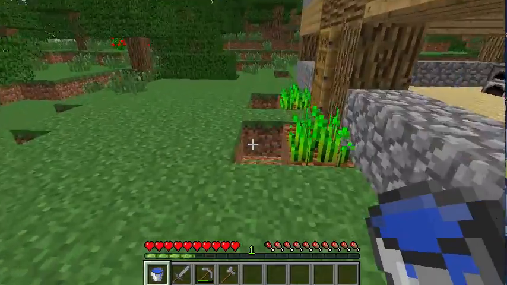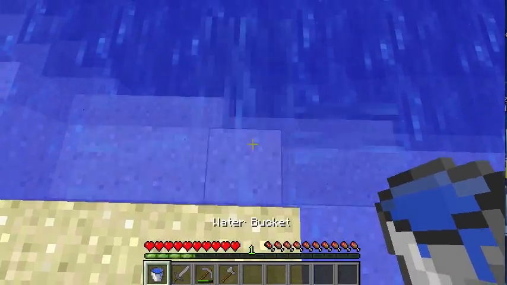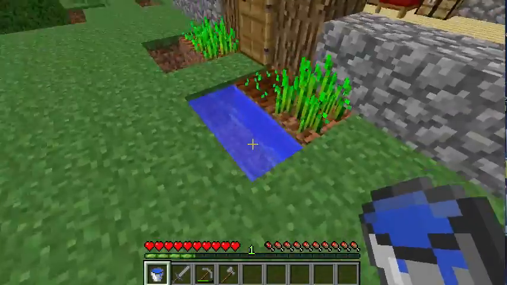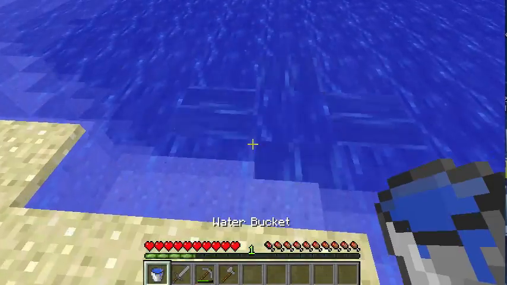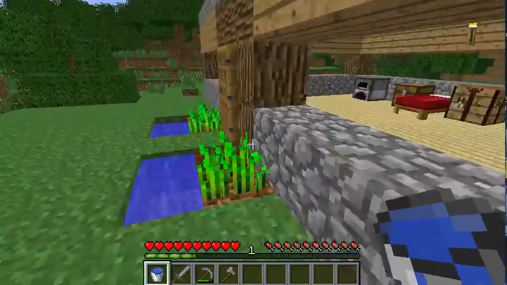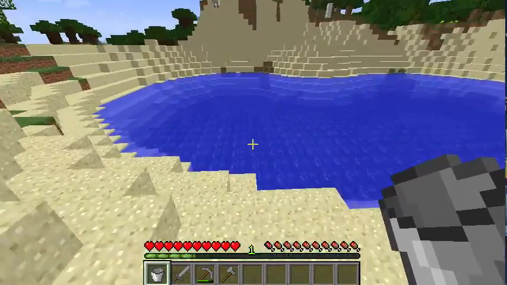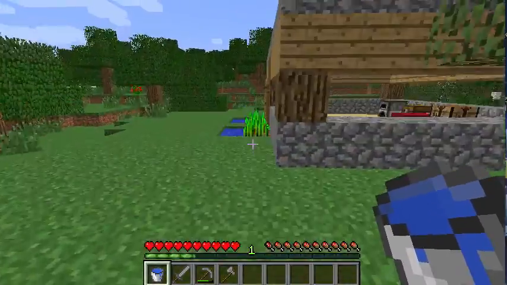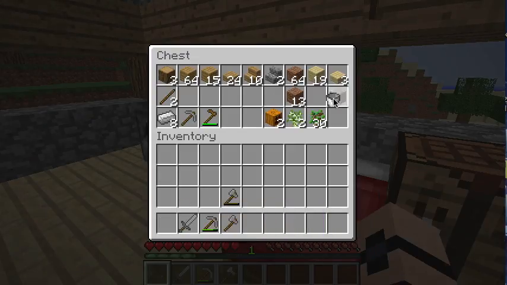Put that down there. I'm sorry. Put this in here. And I do really like how the house came out. Still have to add the windows, though. There. And one more. Right here. And now we have our garden. So I'm gonna put this right here.